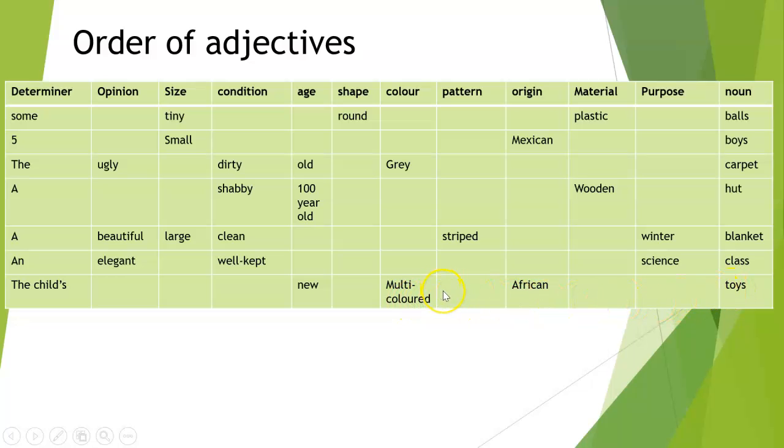So this chart again will give you a general idea of the different types of adjectives that we can look at. Now, for each of these types, there are going to be many adjectives other than just these that we can look at. And we will be doing that again in a future video.